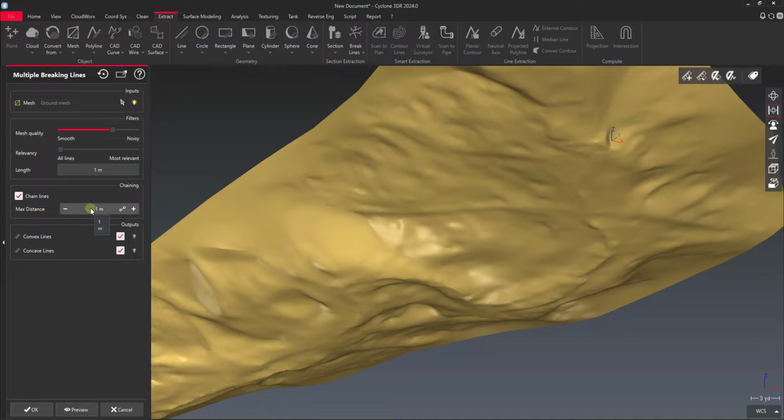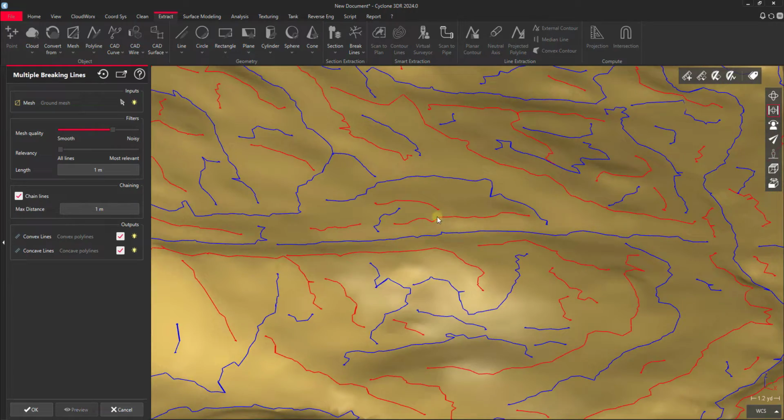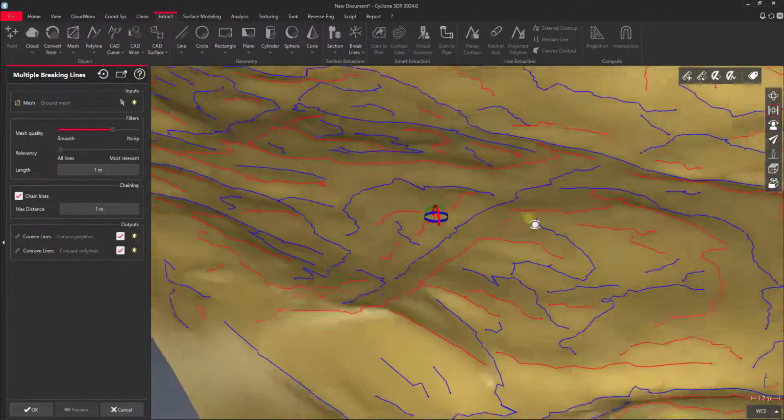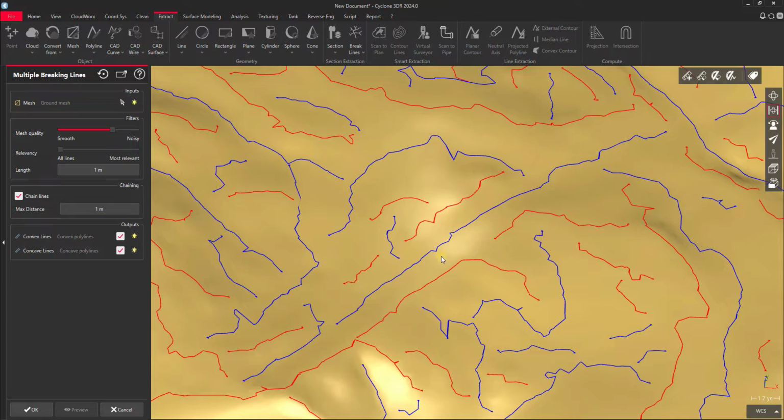And then we have the option to set for convex or concave. So if we uncheck convex, we're not going to have ridges, and if we uncheck concave, we won't have valleys, basically. So that's the way I like to think about this tool, is it's going to try to create lines on ridges and valleys, high points and low points. So first I'll hit preview so you can see how this works. And you can see here, blue lines are our concave lines and red lines are our convex lines.